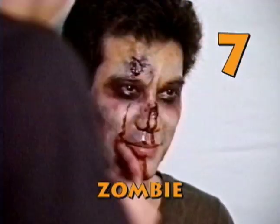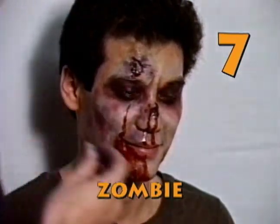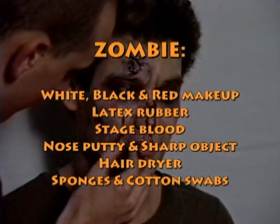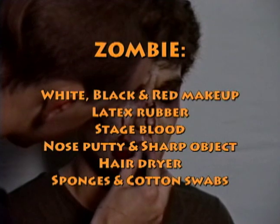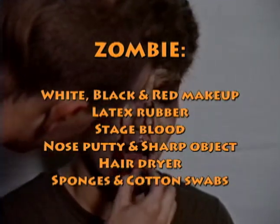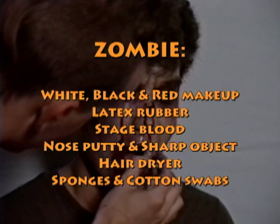Here's what you'll need to become a flesh-eating zombie. White, black, and red makeup, latex rubber, stage blood, nose putty, a hair dryer, something to cut the nose putty with, sponges, and cotton swabs.